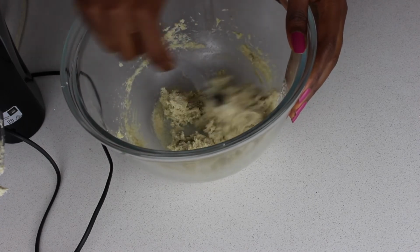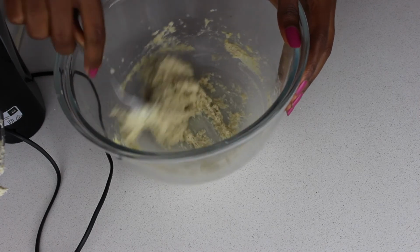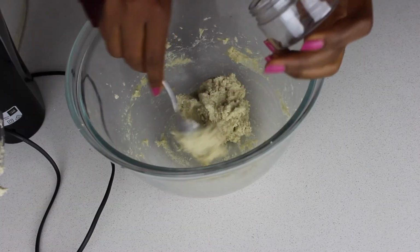You can use any sugar of choice. I'm using brown sugar because that's what I have available, but white sugar will do the job just fine. So long as it's gritty, it can help to get rid of any dead skin.